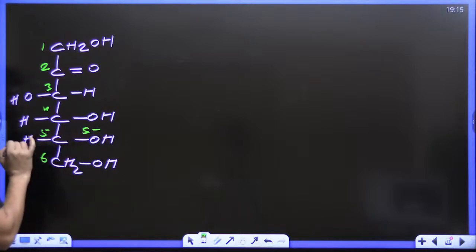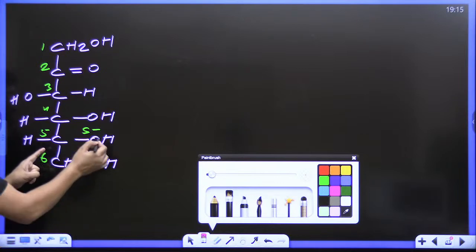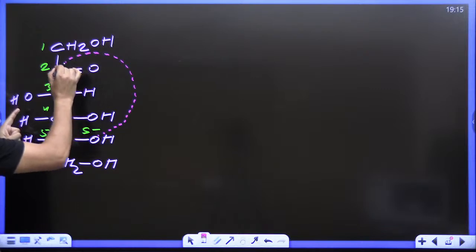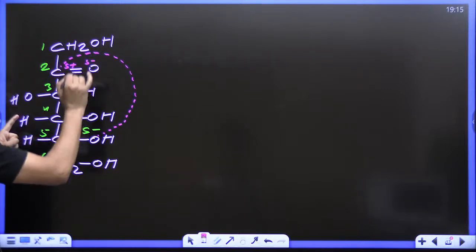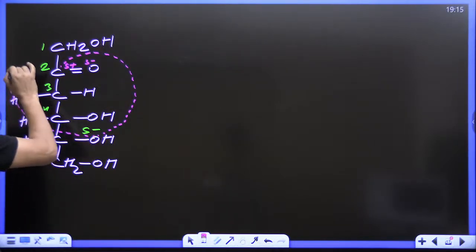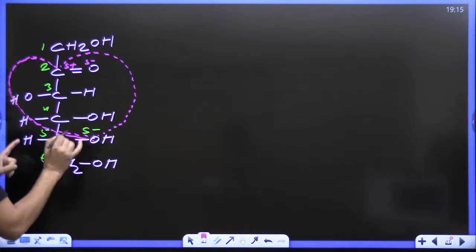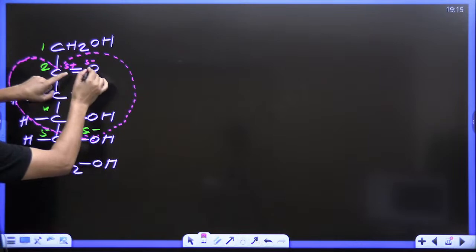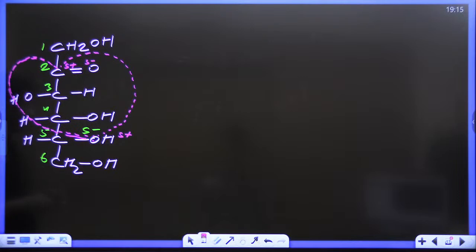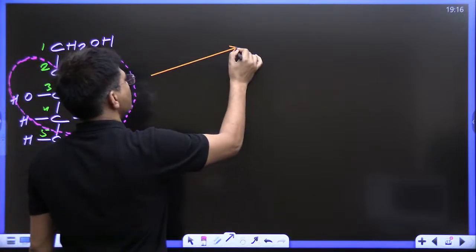This is going to develop a negative charge. And now the oxygen is at the fifth carbon, but this will attack the second carbon's carbonyl carbon. This is delta positive, this is delta negative. This will attack from the right hand side as well as from the left hand side. From both sides it is going to attack. You can see clearly above the plane and below the plane. This oxygen negative will react with this H. So this is the open chain structure, and this is going to give you two structures.